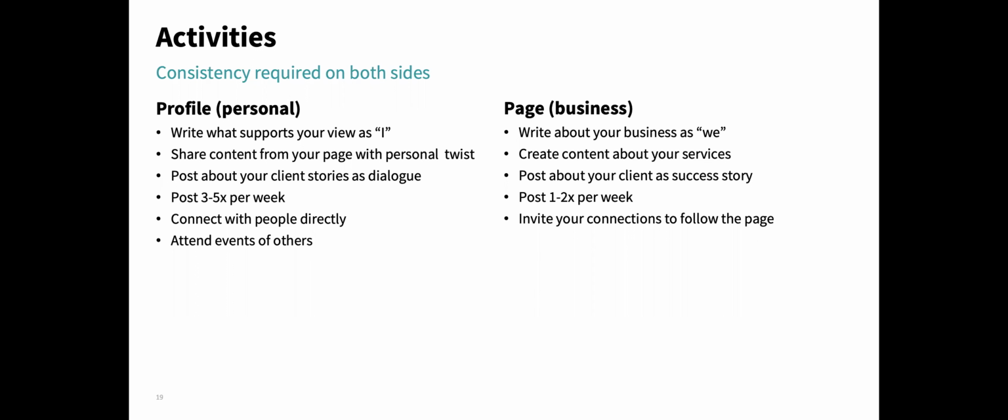On the profile, I attend events of other people, but on the page, I can create events, and I can run a LinkedIn Live from that page, but not from the profile. And that's a nice one. Imagine you run an event like this one, not out of Zoom, but out of a LinkedIn Live. So everyone who's just seeing this is sitting on there. That's possible. That's how you can get a lot of people, because LinkedIn would like to show LinkedIn Live and spreads it around to everyone.